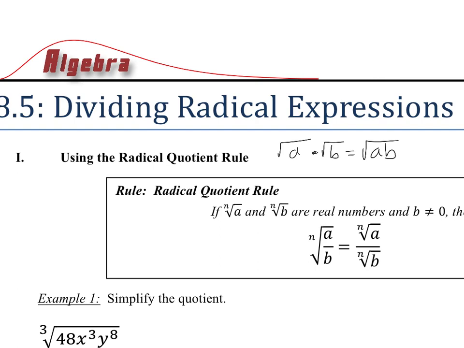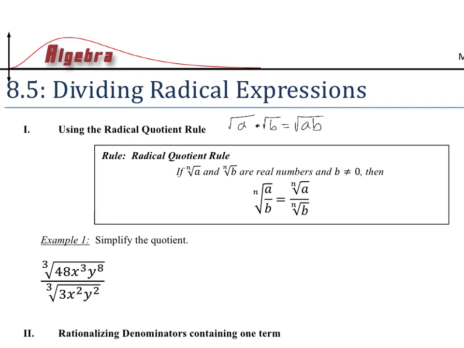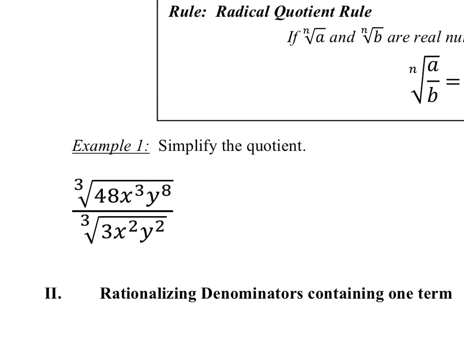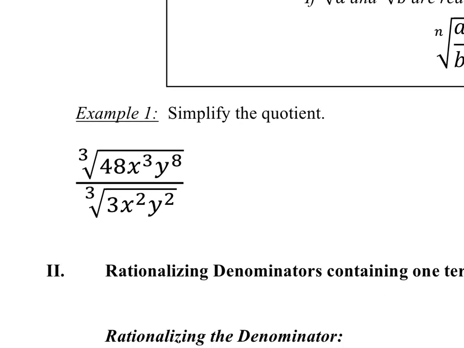Well, that's handy. Usually in mathematics, when something is true for multiplication, it's also true for division, and it turns out that it is. If we have two radicals and we're dividing, like the nth root of a divided by the nth root of b, we can put it together under one radical. Or if it's under one radical, we can separate it into two. It works both ways. We've already kind of seen this a little bit, and maybe we just haven't spent too much time on it.